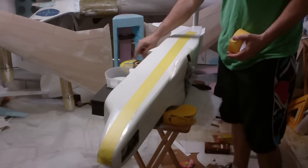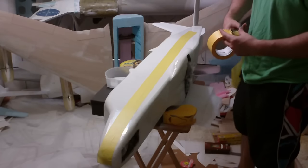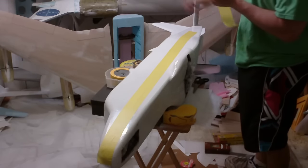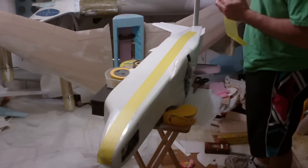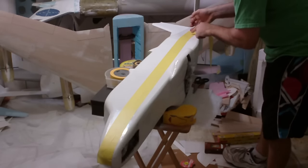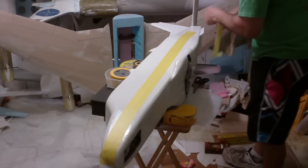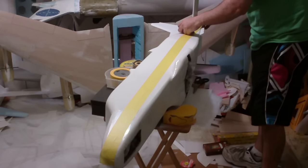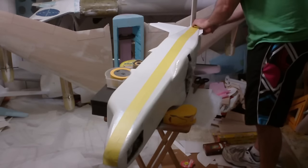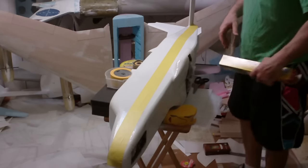Don't forget I've got the thinner Tamiya painters tape and I'm going to use that on the nose as well. Thinner tape goes around corners much easier than the thicker stuff. The thicker stuff is really good for a flat surface or the fuselage length. The main reason for this tape is that when you pull it up and off, it doesn't take the paint that you already have down with it. A lot of tapes are just not designed for this — when you pull regular tape up, nine out of ten times it takes the paint with it.